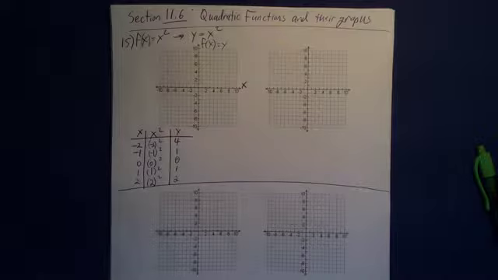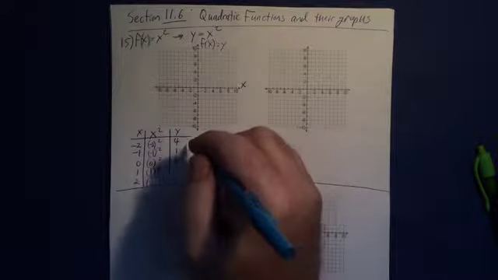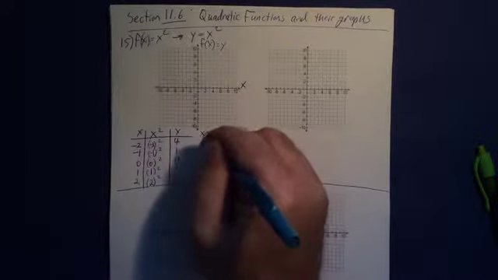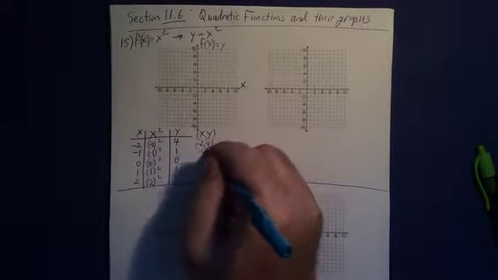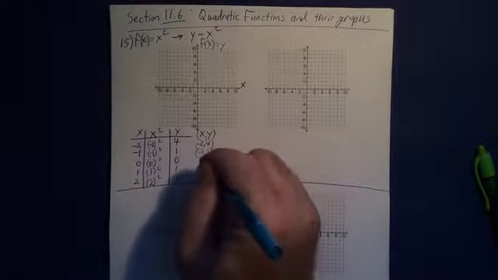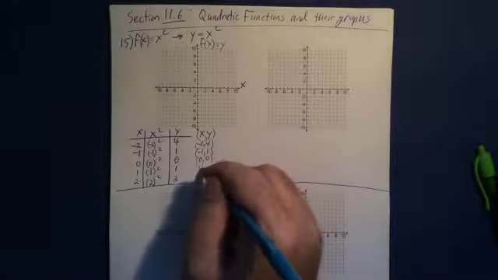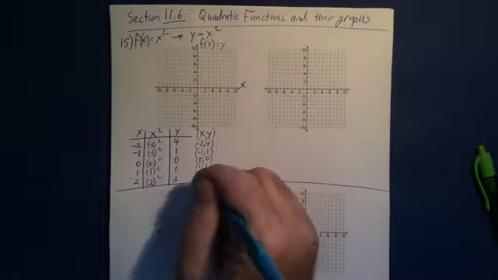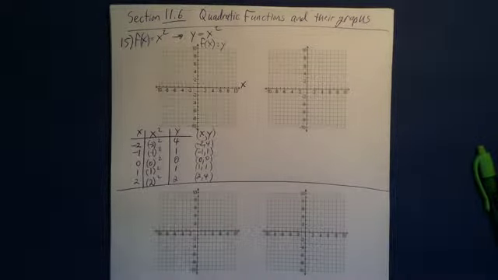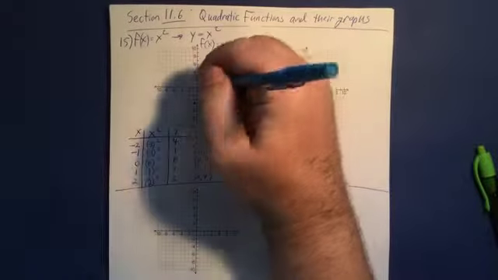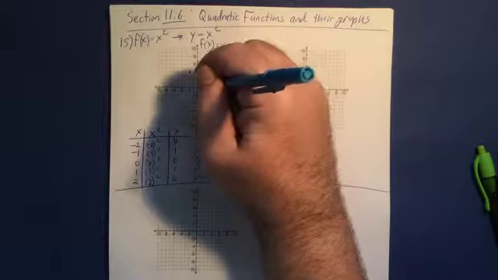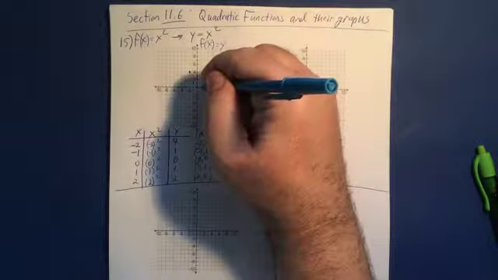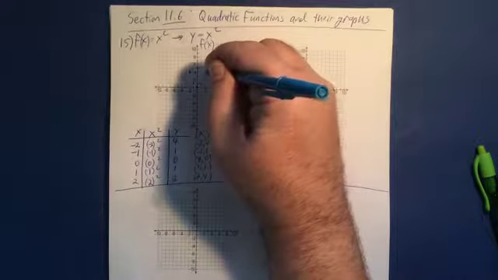So what I want to do now is produce some points that I'm going to put on graph paper. My xy ordered pairs that I've got here are (-2, 4), (-1, 1), (0, 0), (1, 1), and (2, 4). I'm going to go ahead and put those points down, and we'll see what the graph of a quadratic equation looks like now. So here's my point (-2, 4), (-1, 1), (0, 0), (1, 1), and then (2, 4).